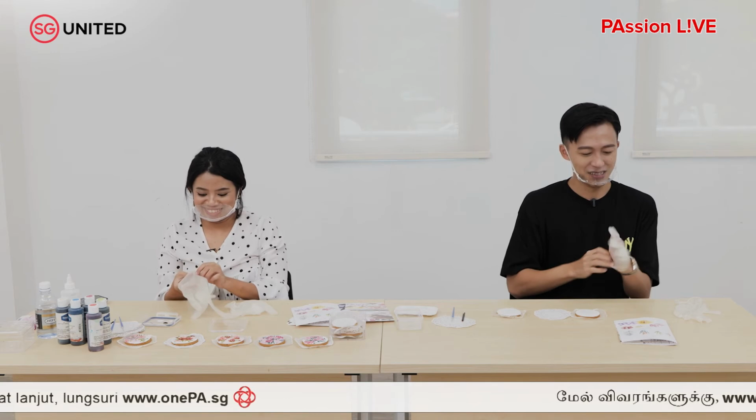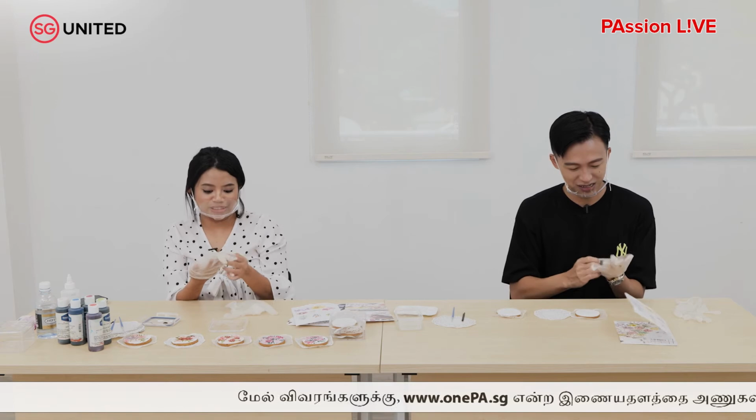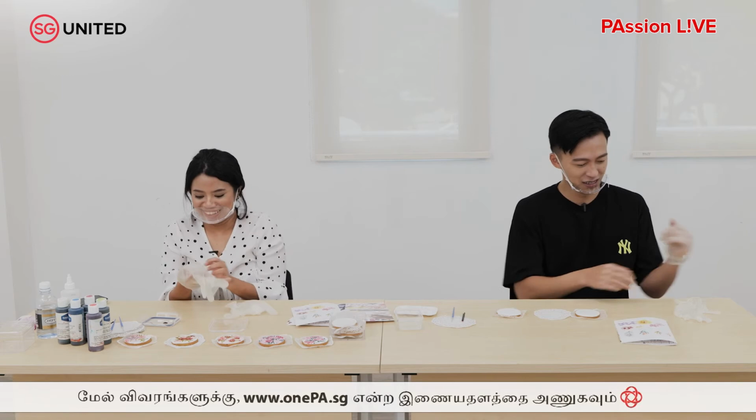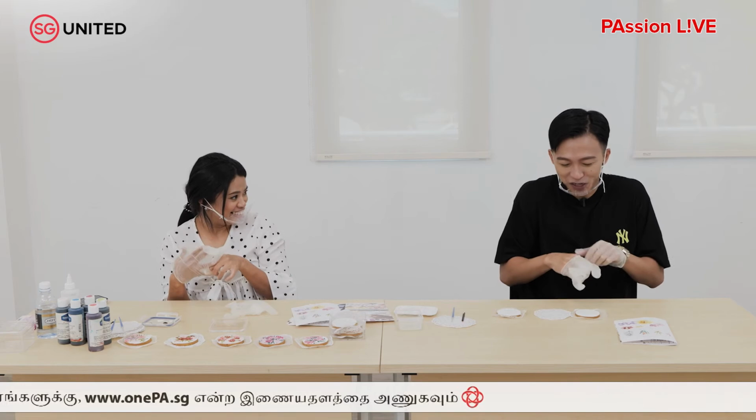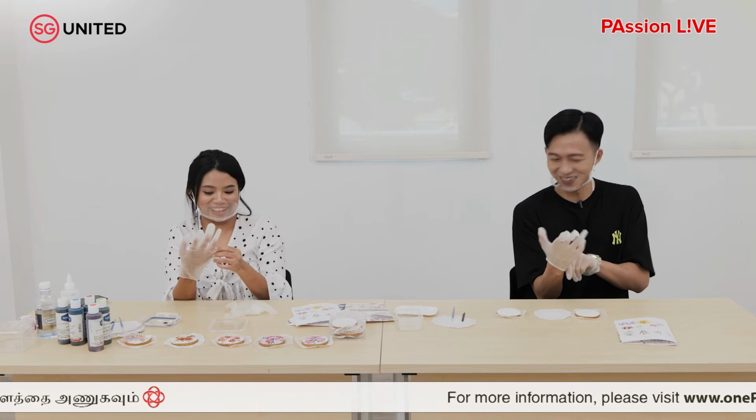So actually, you can paint this on canvas and everything as well, right? Yes. At home, other than cookies, I paint on bags, I paint on shoes. Anything I can paint on, I will paint. Even my mask. So other than flowers, what other designs do you like painting? For now, I'm focusing more on florals. People keep asking me about florals, so I just keep doing it.